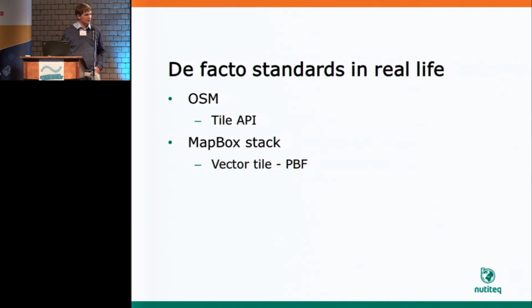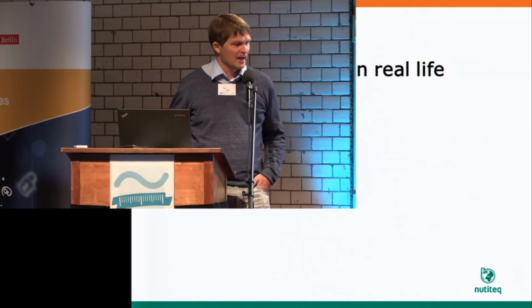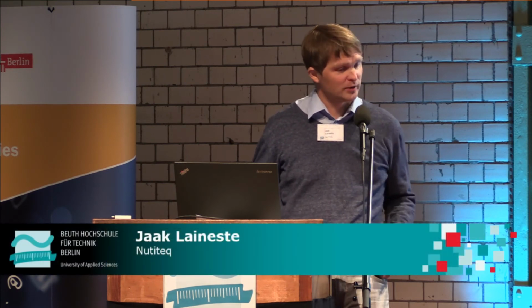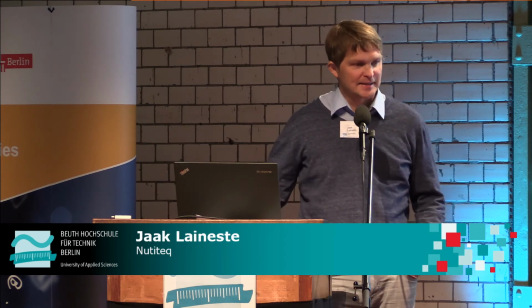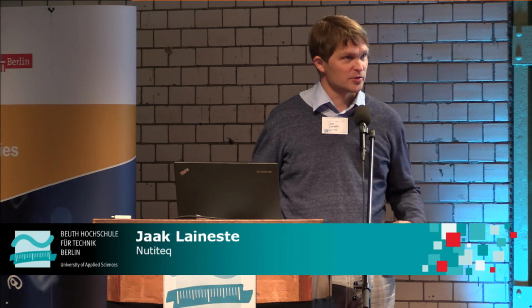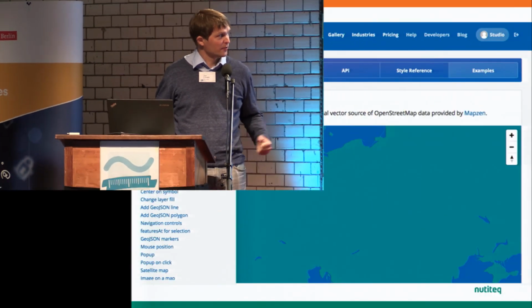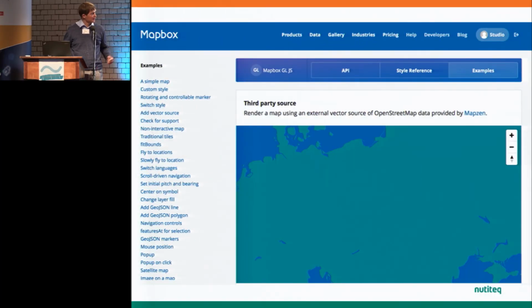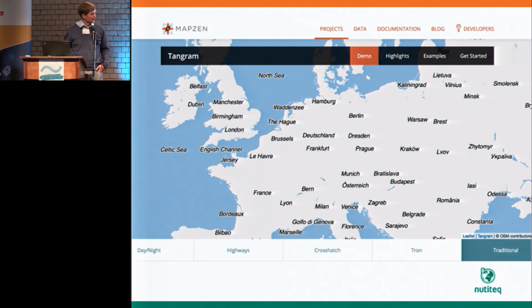Like vector tiles, first of all, these are protobuf based. But this vector tile describes only the general format. In reality, you need to deal with the actual content, which has layers, tags, and this is not standardized. So there is also kind of convention what people are using. But if you look, for example, maps and tiles through the eyes of Mapbox, then you get quite empty map, because they are both vector tiles in Mapbox vector format, but the content is different enough that only some of the data is visible. That's the same map data from Mapzen itself.